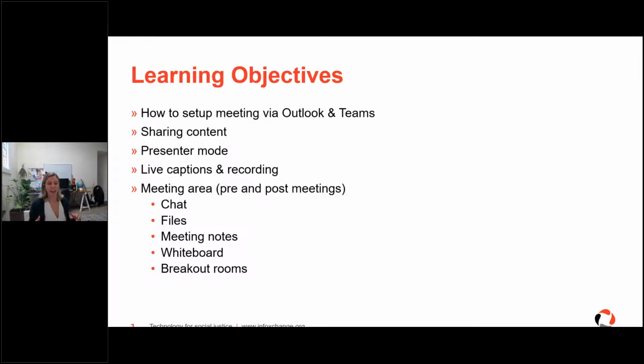So you can have your presentation deck up, and you can be in front of your presentation deck. It's hard to explain, but I will show you. You can also have side by side. You can have a reporter mode, so you're kind of going in and you can point to your slide deck and sort of walk through it just like you would if you're in a face-to-face whiteboard meeting or a presentation meeting. The fourth point there, we're going to be showing you how to add live captions.